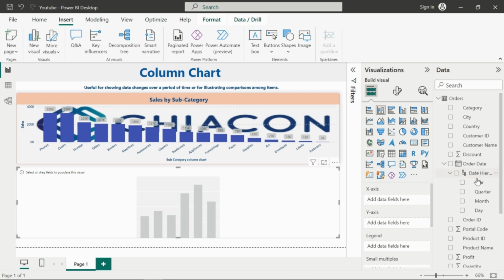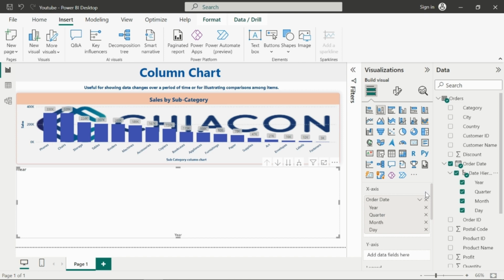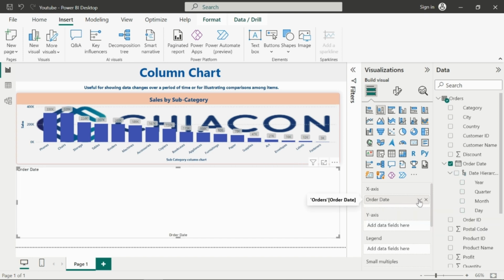The date comes with the year as the greatest unit, then quarter, then month, then day. If you bring it to this x-axis, it will come in this hierarchy format. You can change it to date format as well by clicking on this arrow and this date name, and you can change it to hierarchy as well.